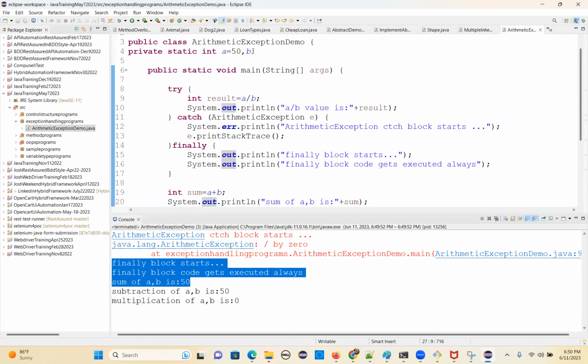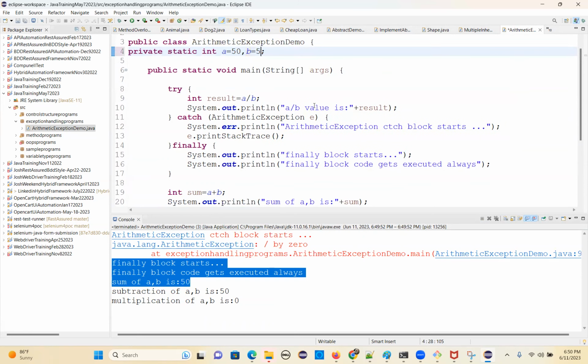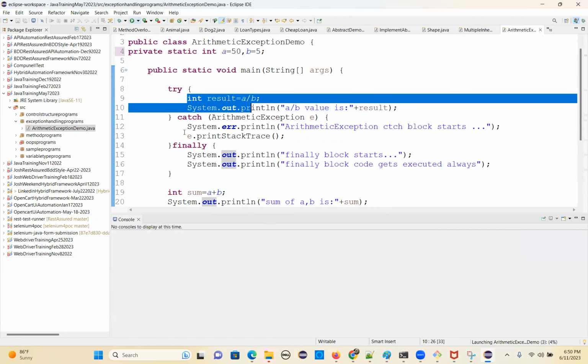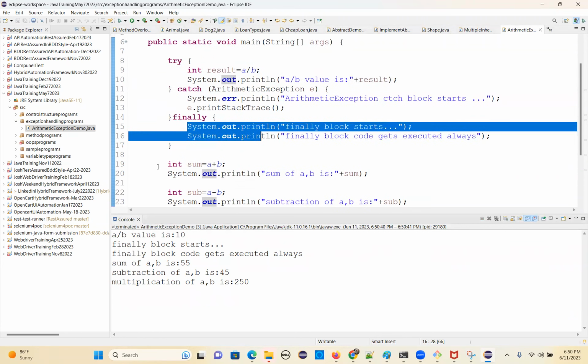If there is no exception in the try block, for example if b is 5 and not 0, then it executes normally. Will the catch block execute? No, the catch block won't execute. The try block executes, then it jumps to the finally block, then the rest of the code.